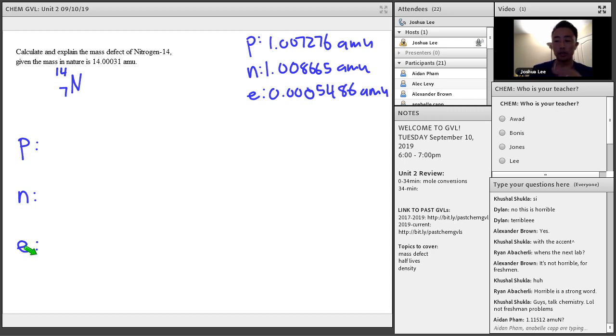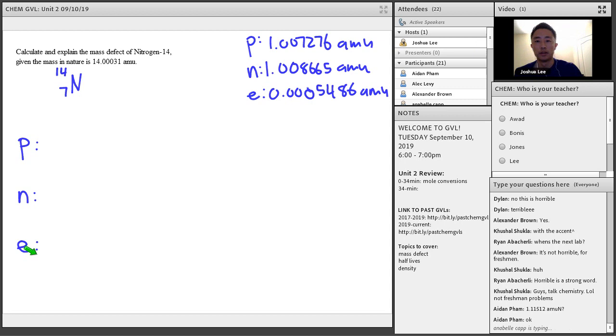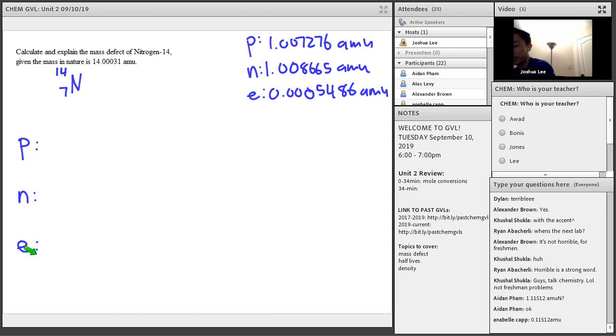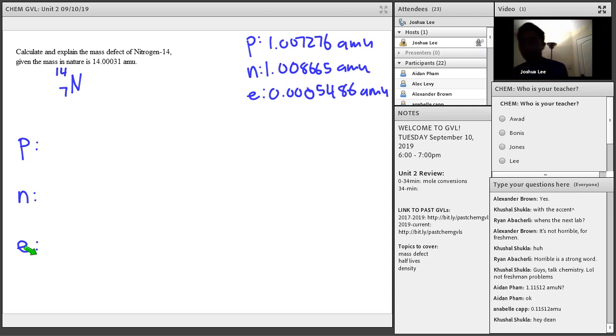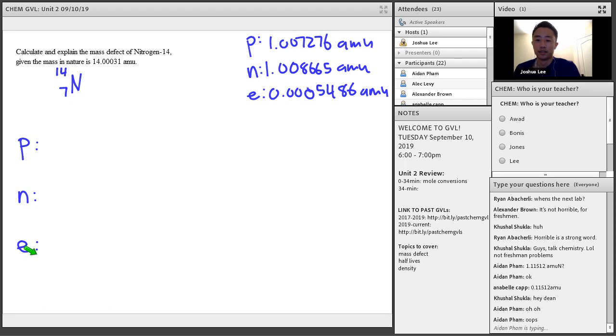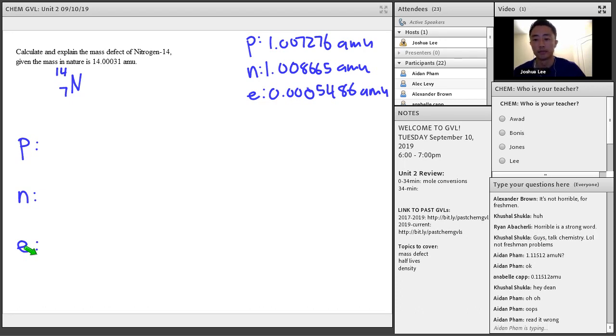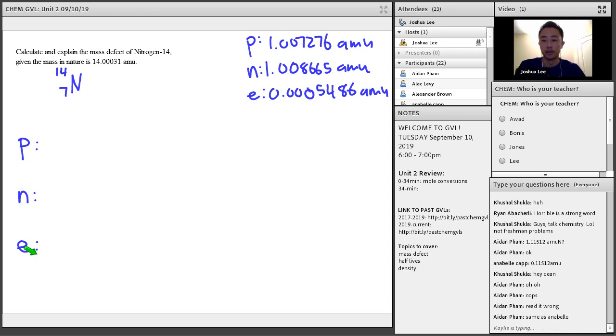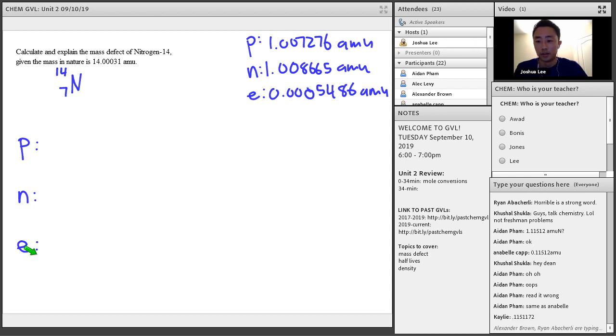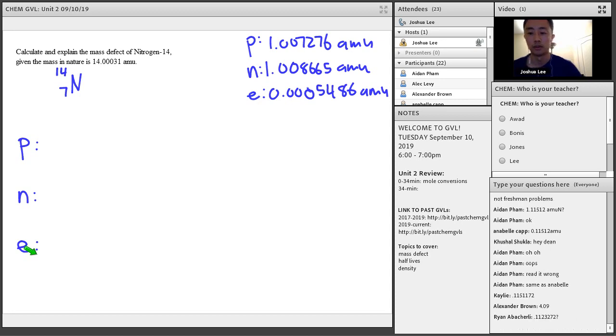I don't know. You actually don't need the nitrogen part at the end because it's just AMU. Look at that, everyone. Dean's here. Ooh, different answers, different by just a factor of 10. Anyone else want to confirm? Same as Annabelle. Ooh, Aiden changed his answer. 0.11512. Nice. 4.09. It seems off. All right, let's talk about it.